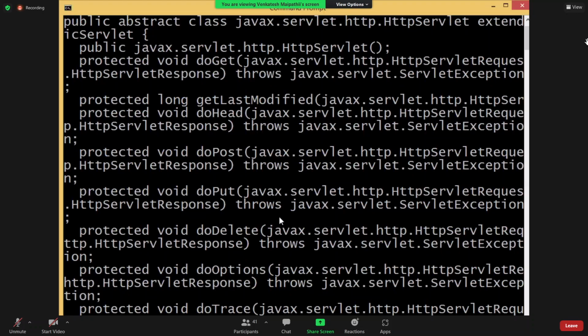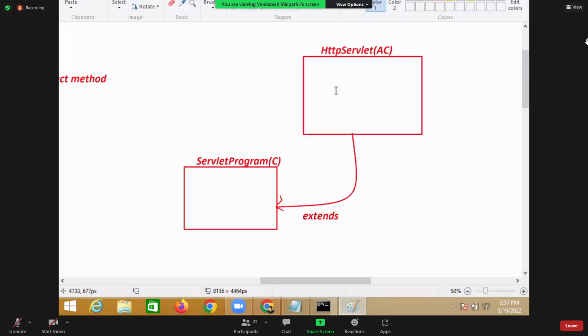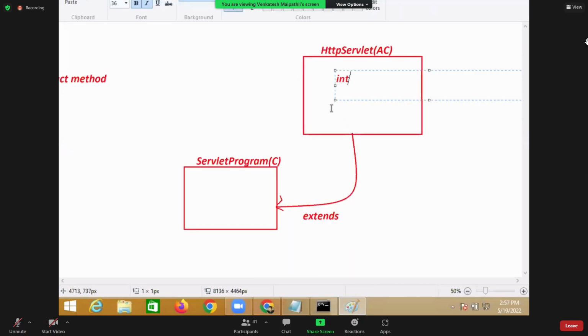In the place of doPost, you can write doGet. So there are options available to us like this. Here you can write INIT, you can write service, or in the place of service you can write doPost, in the place of doPost you can write doGet, followed by destroy.